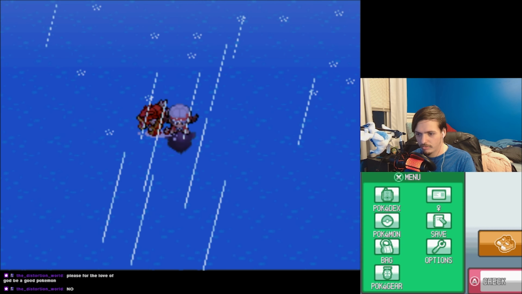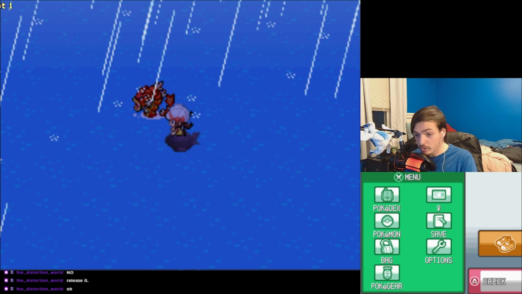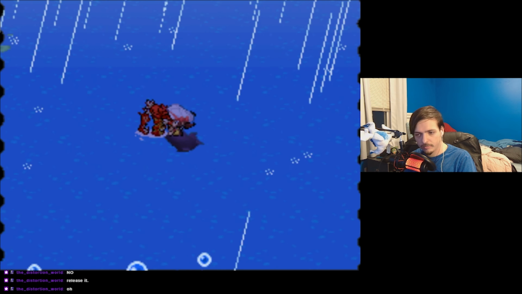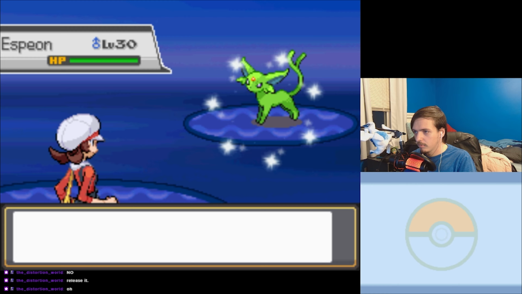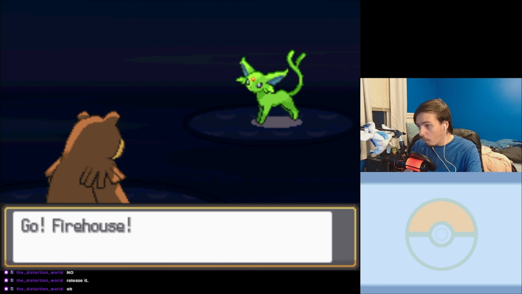Wooper! And after accidentally running from our Lake of Rage encounter, we do still get the shiny red Gyarados encounter because it's a static encounter, which gives us something pretty interesting. Yo! We get the green boy!